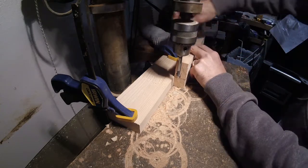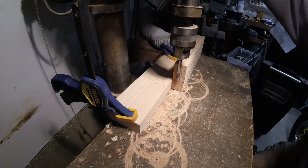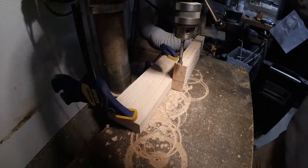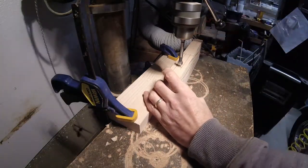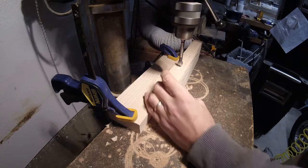So I'm going to line that up. I'm going to bring that down until I've adjusted my depth stop so that it stops right at the bottom of that, so I know where to stop each time. Now we're ready to make some holes. As long as I'm using the fence, I don't have to worry about the board spinning. Let's take a look right there.